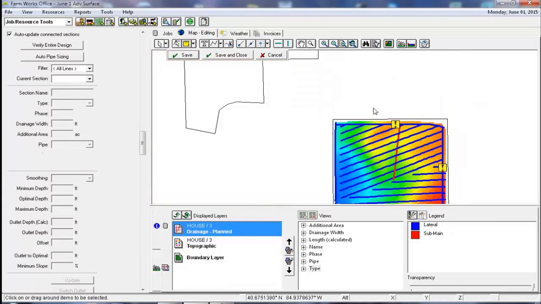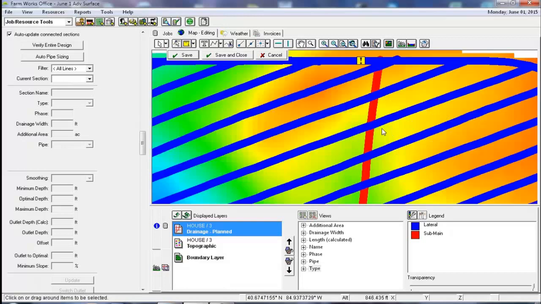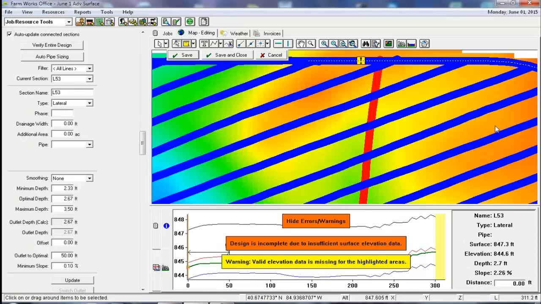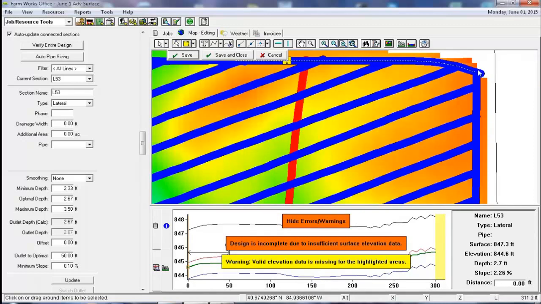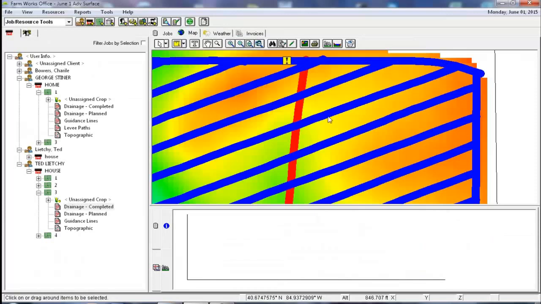So now we can, again, go through and do the same thing over again there. Make sure we've got everything all set as far as our parameters and everything. If we look at our line here, we've got some incomplete data at the very end. Part of that is because we didn't get enough data points close to the edge of the field. So that's basically what we would be looking at there.